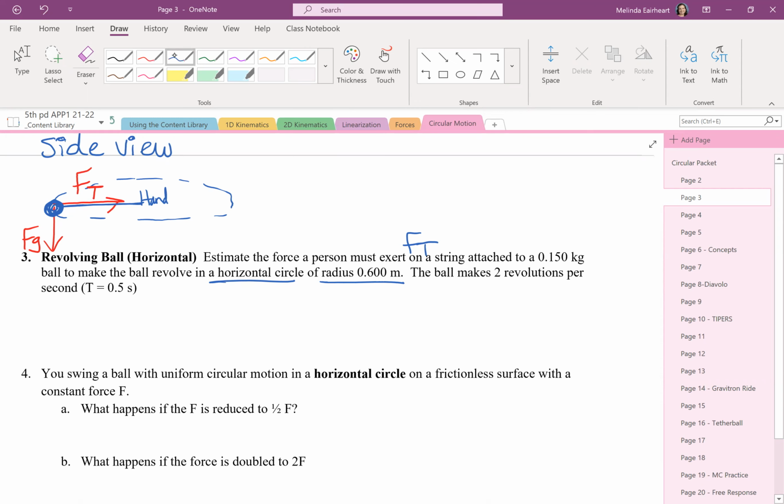Now what about a top view? So a top view of this, so if you're on the second story watching somebody spin a ball in a horizontal circle, it's going to look like a circle, okay? I'm going to keep the ball on the left side for consistency. Now what forces would be drawn on the ball as it moves in a circle? You kind of pause the slow motion footage, you pause when it's on the left side. What forces would we draw?